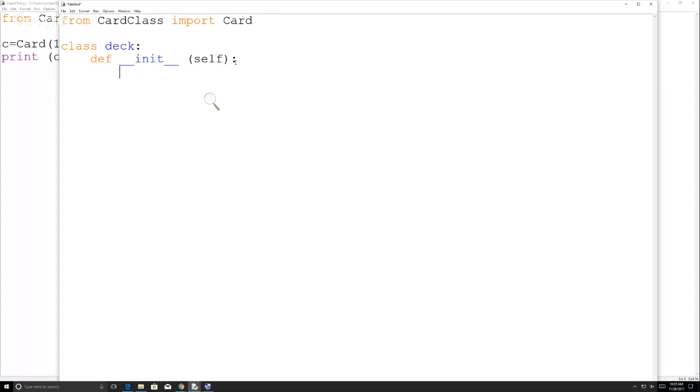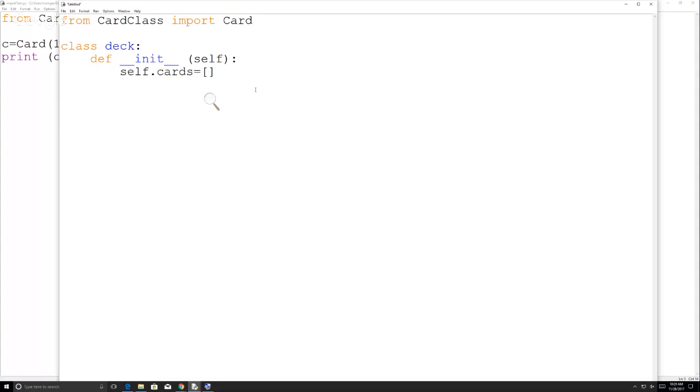So what I'm going to do here is just declare, we'll call it cards, self.cards equals, and I'm just going to make an empty list for cards. I think that's all I'm going to do for that.